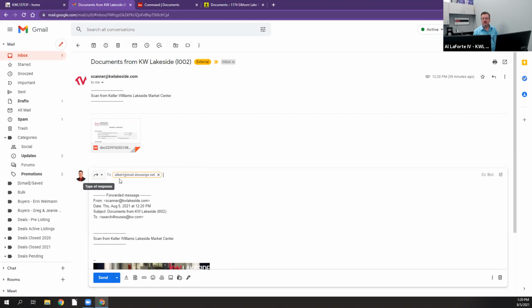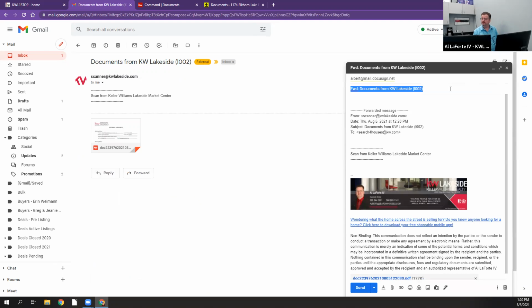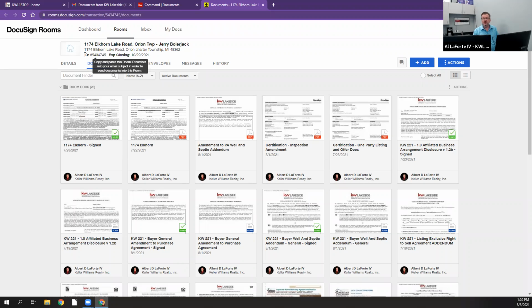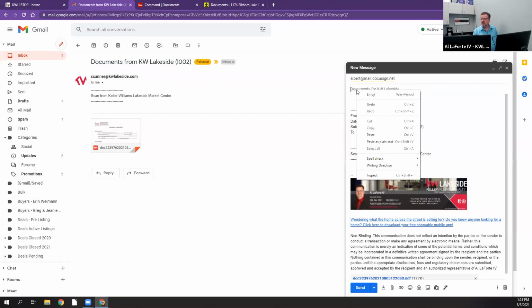And then the little trick with the emails in Gmail is you click on this down arrow and you click on edit subject. Now in the subject line that shows up here, you basically just delete this out. And what I want to actually put in the subject line is this DocuSign ID. So I usually just copy this ID, go back to my email, paste it, and that's really all you need. So I'm going to send it.